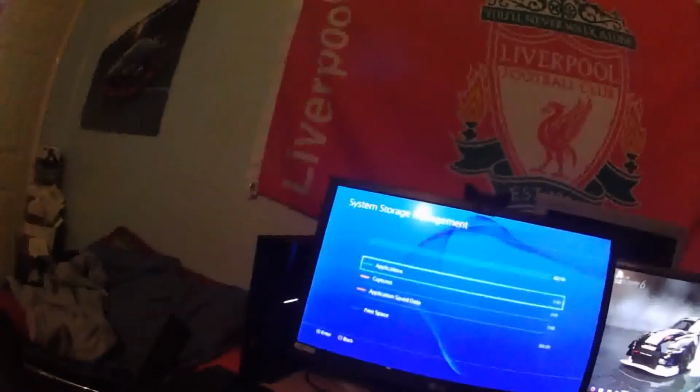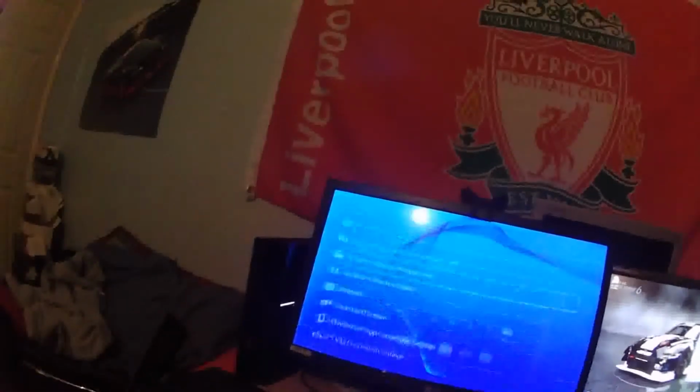So there we have it. Easy peasy, chop and change. This can go all the way up to 2 terabytes as well, so you'll have around about 1.8 terabytes of usable space according to that.